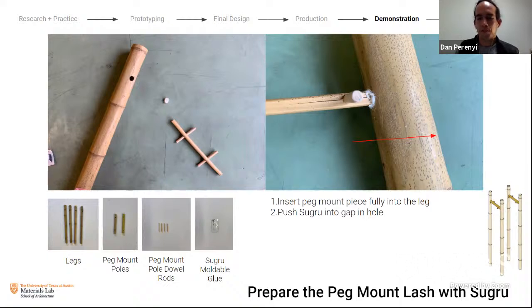But what you'll do is you'll put that piece into the hole. What we found is pretty effective is to take a very tiny piece of the Subaru and line the hole with it and then push the piece into it. And then from there, you can add Subaru to it. Another thing I'll say is you might want to test each leg and each rod to see which fits where. Some of the fits can be really tight, which will make your life easier in the long run. But you just want to make sure that each one fits in a way that works for you.